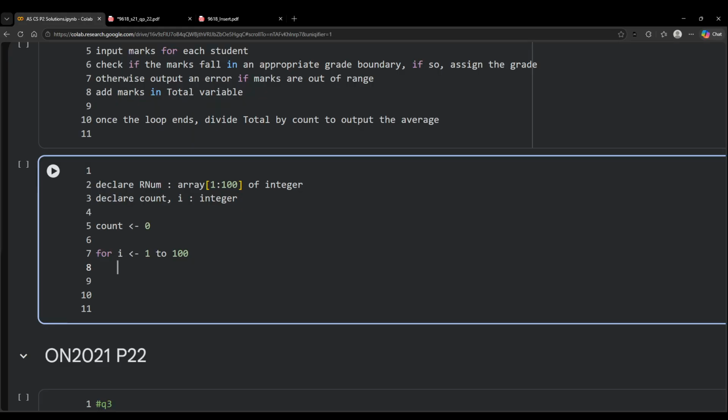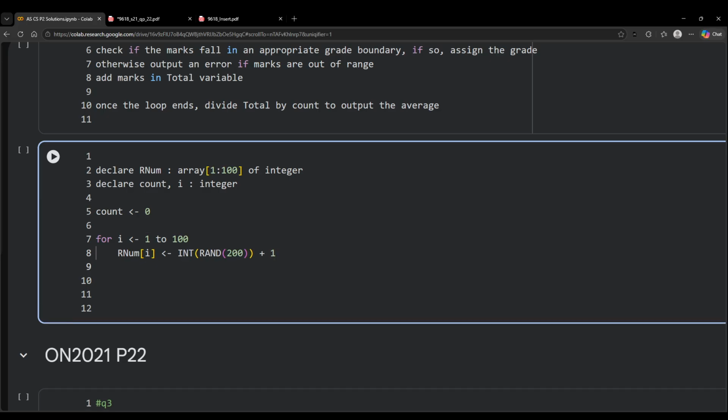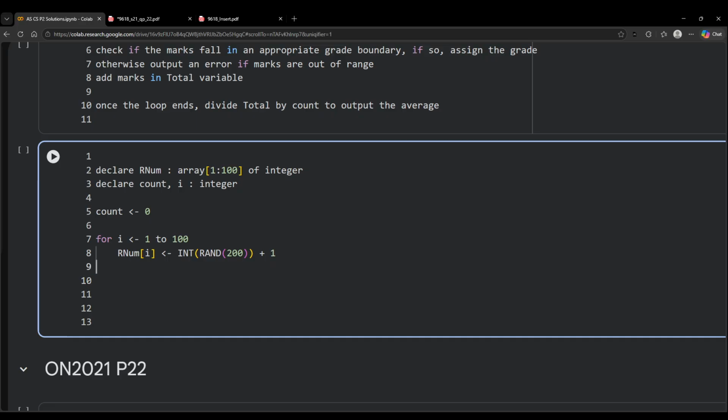Okay, so the main way to do that is that whatever random number that you have is, let's say R, so we'll write int rand, whatever the difference of the range is, plus 1. So the difference of the range 1 to 200 is 199, and 199 plus 1 is 200, and then we'll add 1. This is the general expression for it. So this will calculate a value between 1 to 200, and we'll store it at the current index of the array. Okay, so we write the number here.